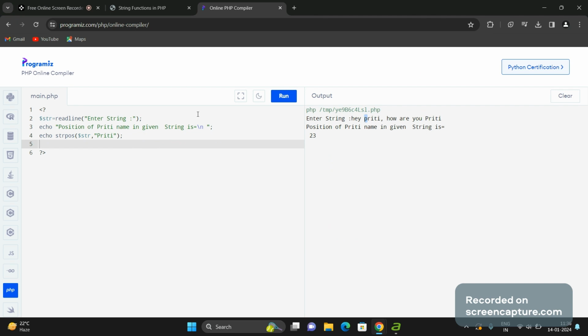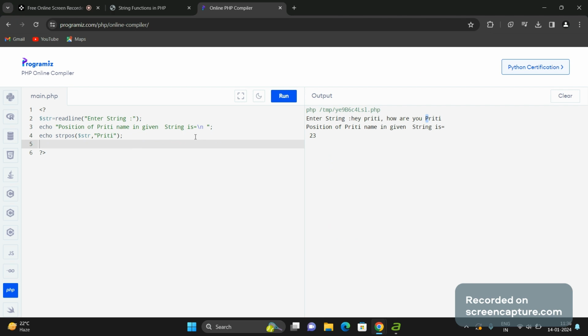But as this strpos function is case sensitive, it has not counted this Preeti, which started at the fourth position. 5, 6, 7, 8, 9, 10, 11, 12, 13, 14, 15, 16, 17, 18, 19, 20, 21, 22, and this 23, which has P capital, is displayed over here.